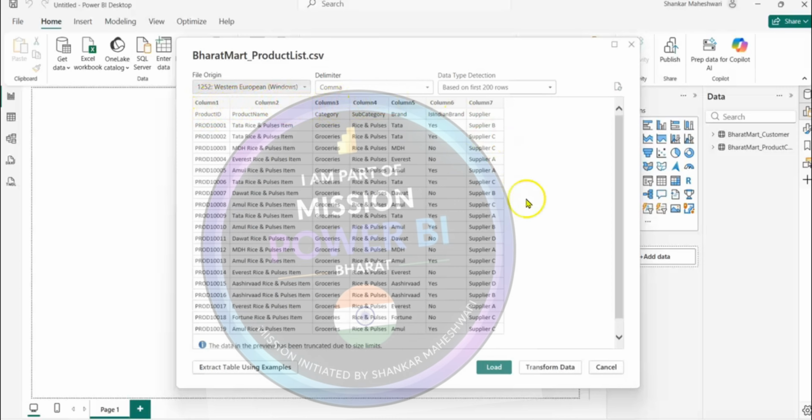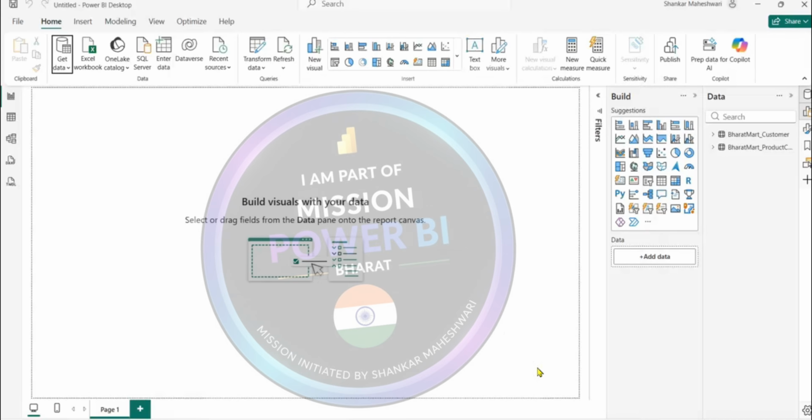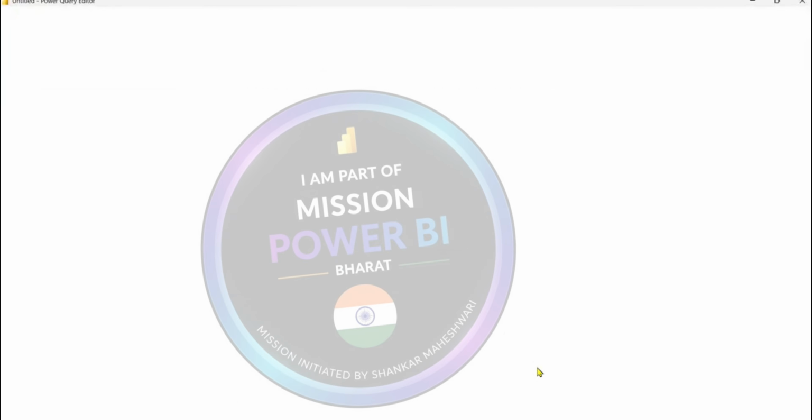Column 1, column 2, column 3. So what we are going to do is transform the data instead of loading it, because the row should be the column header, it should go on top, and this has become upside down. So we are just transforming the data. Now I click on transform data.